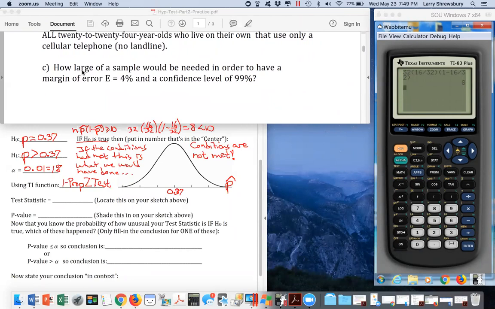So why are there no conditions to be met for this? Because it's how large a random sample would need to be. And the idea is whenever you calculate these, they are really large samples. And you'll know for both binary and quantitative data, when you have really large sample sizes, the conditions are met, provided it's a random sample. So you don't have to worry about it. You always do a sample size calculation because they're always really big sample sizes.